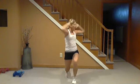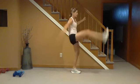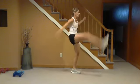Two more. All right, do a little leg swing. If you want to grab onto something, go ahead, swing that leg back and forth. Stretching up that hamstring, opening up that hip flexor. Get that arm swinging along.